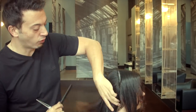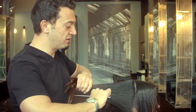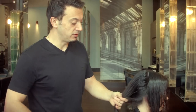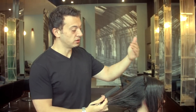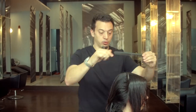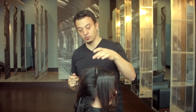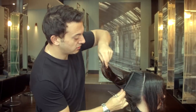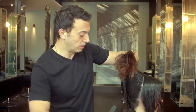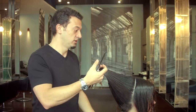You're probably thinking to yourself, well, why didn't I cut it that way to begin with? For me, I never cut anything off until I know 100% I don't need it. So for me, this is a process of working it section by section into the shape I need, rather than just going, okay, well, I want this about there and there, and I'm just going to go bang straight to start with. It's about a process of working it back, so that I work accurately and intelligently, because I have sometimes taken it in one big section and it hasn't worked out as well as I would have liked. So once bitten, twice shy, I guess you could say.